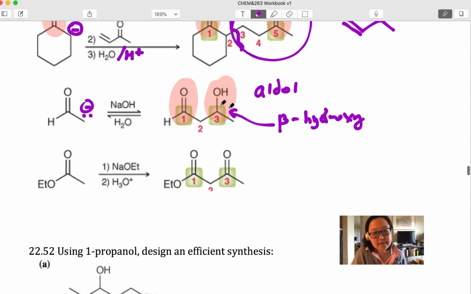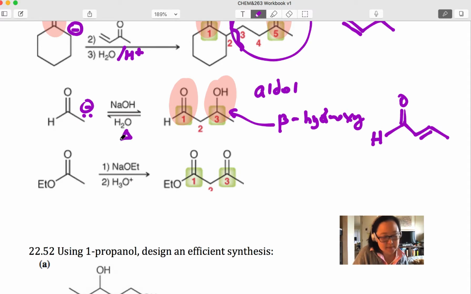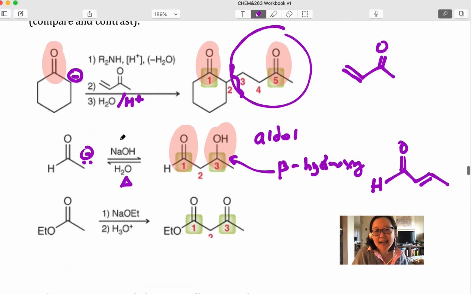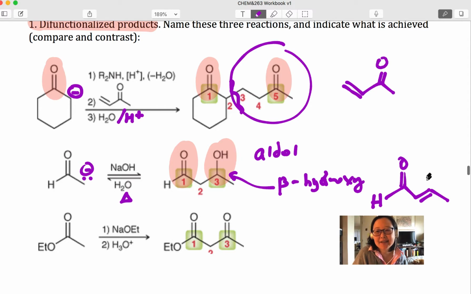Another thing you could take away from this is, what if it was the condensation? What if instead of the beta hydroxy group, you got this instead? So definitely you should know, oh, well, this could have been from a beta hydroxy, but then it did the condensation with heat. So then you know that it's the same thing here, but with heat. So just be aware of those things. And then see how these link together? You could feed that into this reaction here, and you could do a conjugate addition after that.